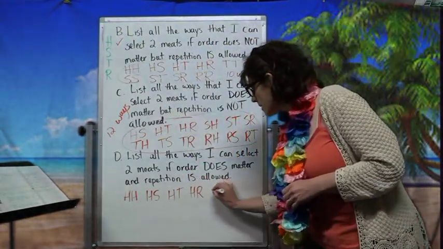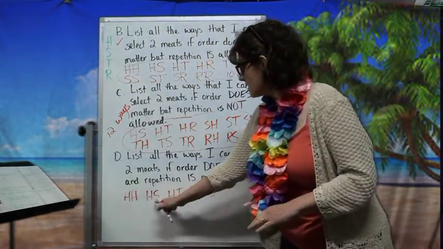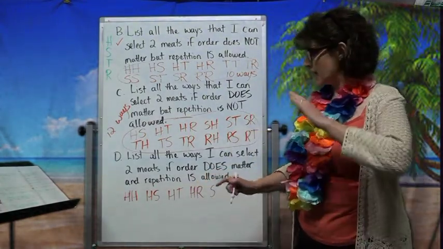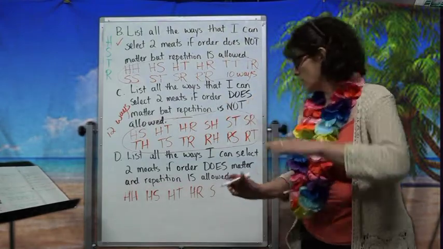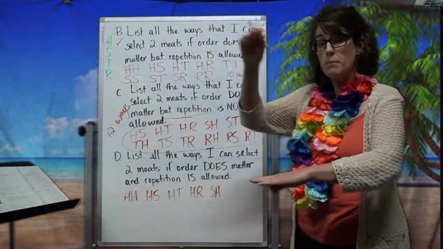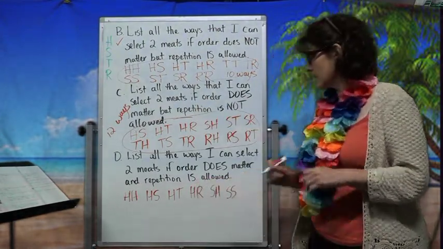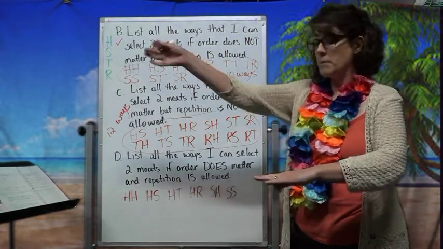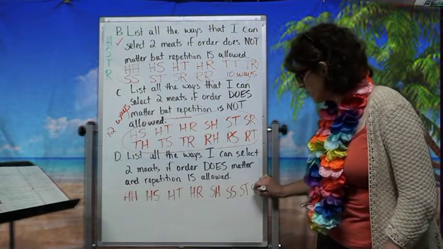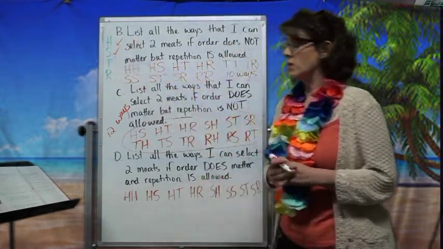So with salami, I can do salami and put ham on top of it. It feels like it's the same as this, but order does matter. Order mattering means that ham salami is not the same thing as salami ham. I've got to list it. And then what if I do salami and then put salami on top of that? Repetition is allowed, so that's a perfectly fine sandwich. What if I do salami and put turkey on top of that? Another fine sandwich. And salami with roast beef on top? Another fine sandwich. And that exhausts everything with salami.